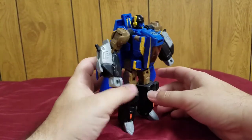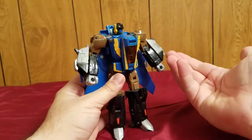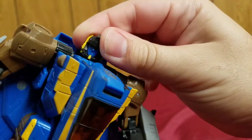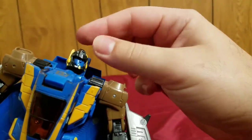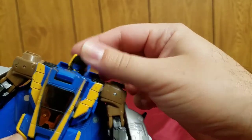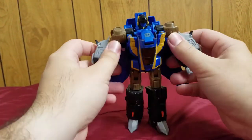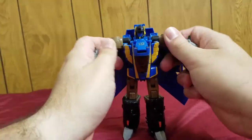He's a really neat, cool robot mode. Here's a close-up of his head — this is not Jetfire's head even though this is basically a blue Jetfire. This is his own regular head, which is a bit small, but there's a reason for that. Let me show the articulation: arms can move on ratchet joints and rotate 360 degrees.